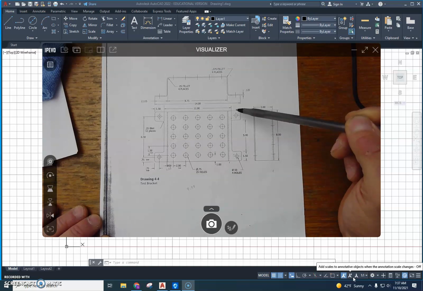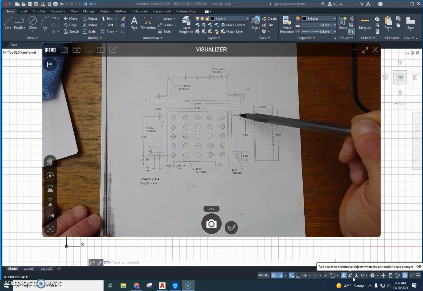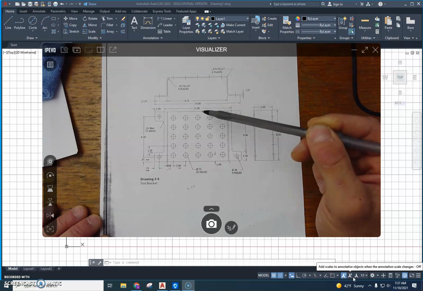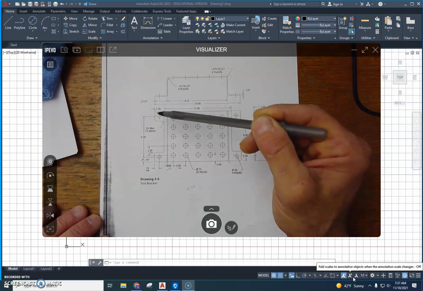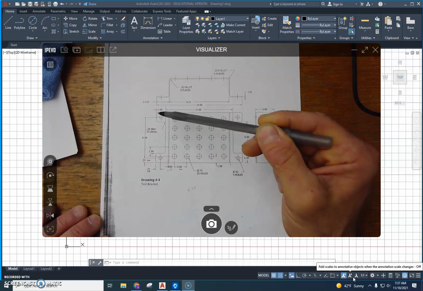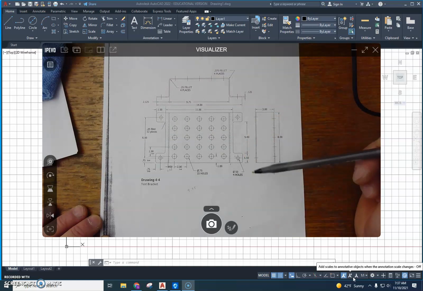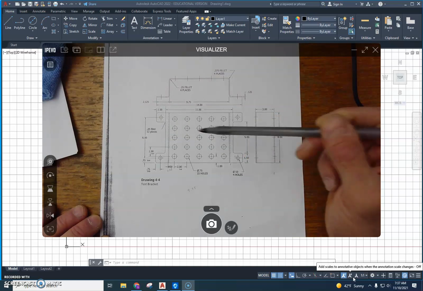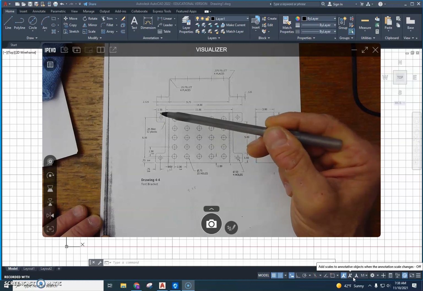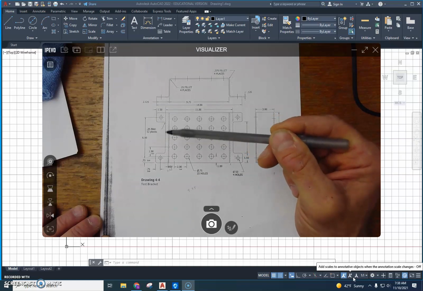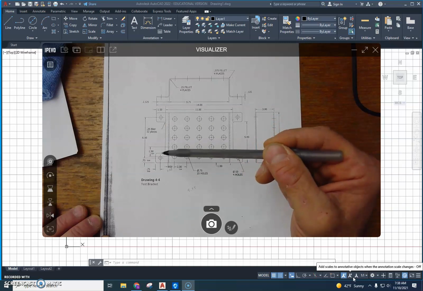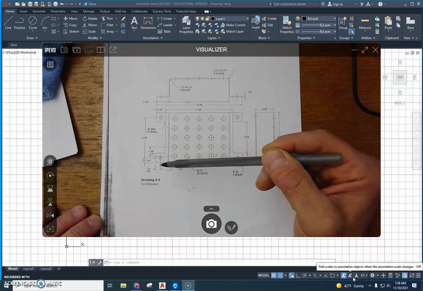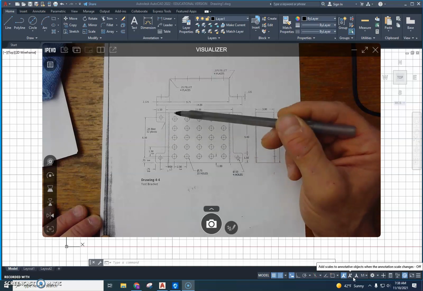So this entire length, if you look right here, is 14 inches. So I'm going to draw, it doesn't matter which side I draw. I'm going to start here and go this way. I'm going to go 7. And then if you look right here, that's 1.5. That's 1.5. And I get that from right here. And then it's 1.5 coming this way. I get that from right there. From here to here is 5. I get that there. And then down here it's just repeated, right? 1.5, 1.5, 7.